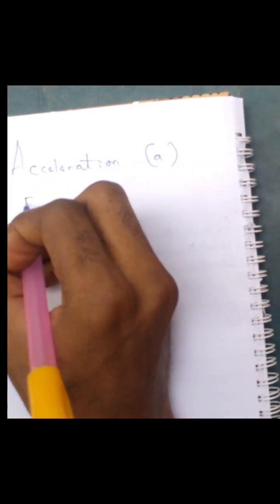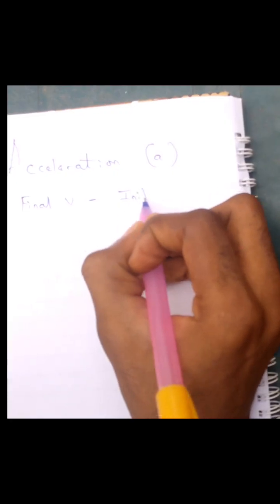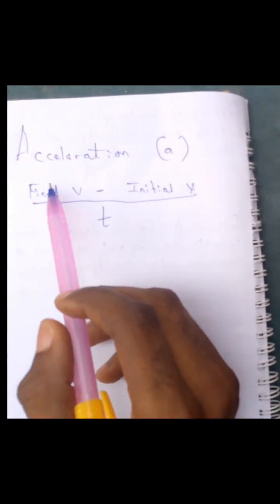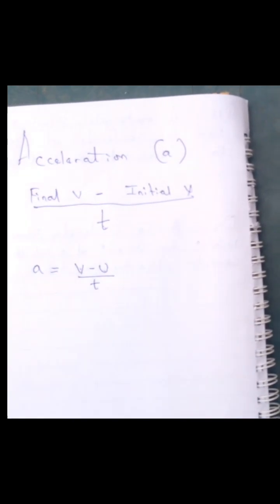If I want to define acceleration, how will you define it? Acceleration is just the change in velocity per time. Change in velocity, what does it mean? It means the final velocity minus the initial velocity, and I said per time. Do you understand? It's just the final velocity attained by a moving object minus the initial velocity attained by a moving object, over time. So in a simple scenario, a is equal to what? v minus u over t. Yes, v is final velocity, u is initial velocity.